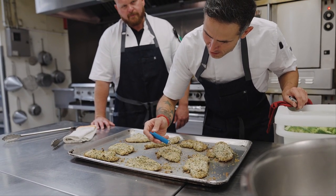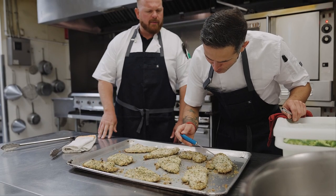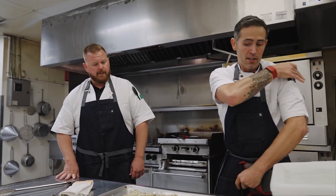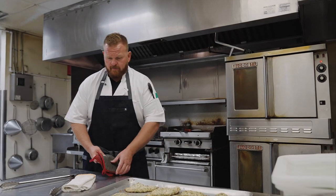Let's see what we got. And now we're cooking. 165. Even this guy, the big piece, 163, yeah. 165. We're golden. Oh, yeah, we're golden. Literally and figuratively. Do they look delicious? Yeah. Wow. We got three to carry, so that's one for you.